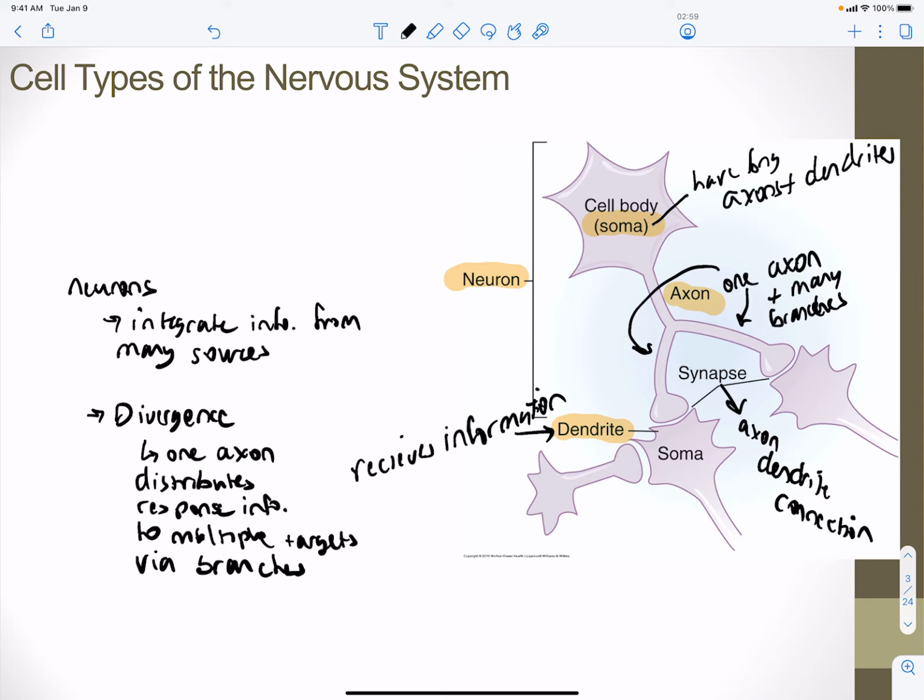The other thing to think about is neurons are terminally differentiated. And what that means is that they are only going to be a neuron. They cannot change. They are at their final state. And so their actions, their place in the body are set. So signaling across that synapse is going to be by the release of neurotransmitters.